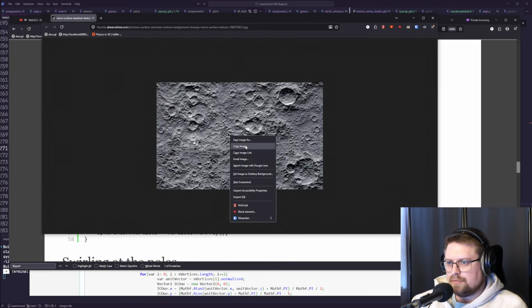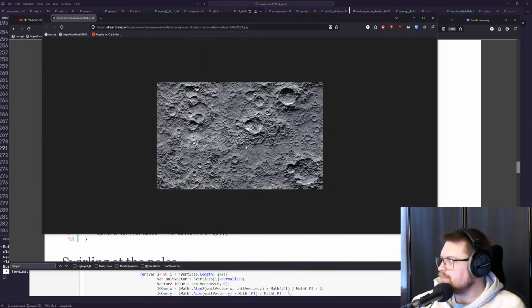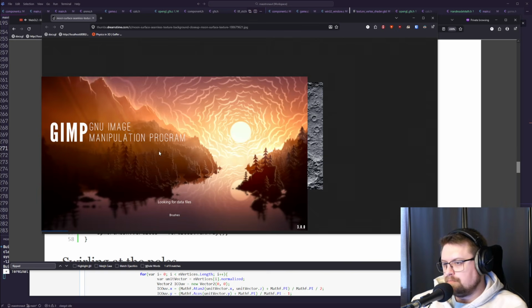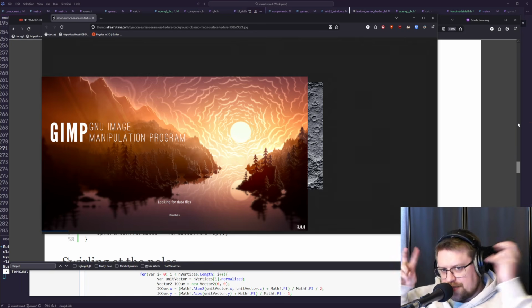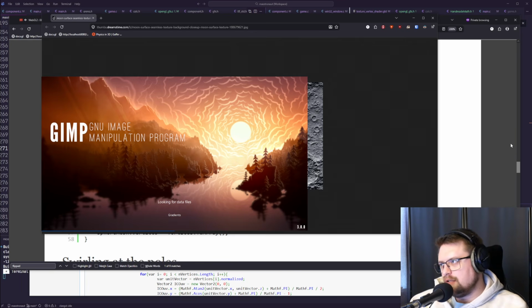This is, you know, the moon. And I will show you a technique that is pretty cool. Because before I start fixing things, I want to see how it actually looks.